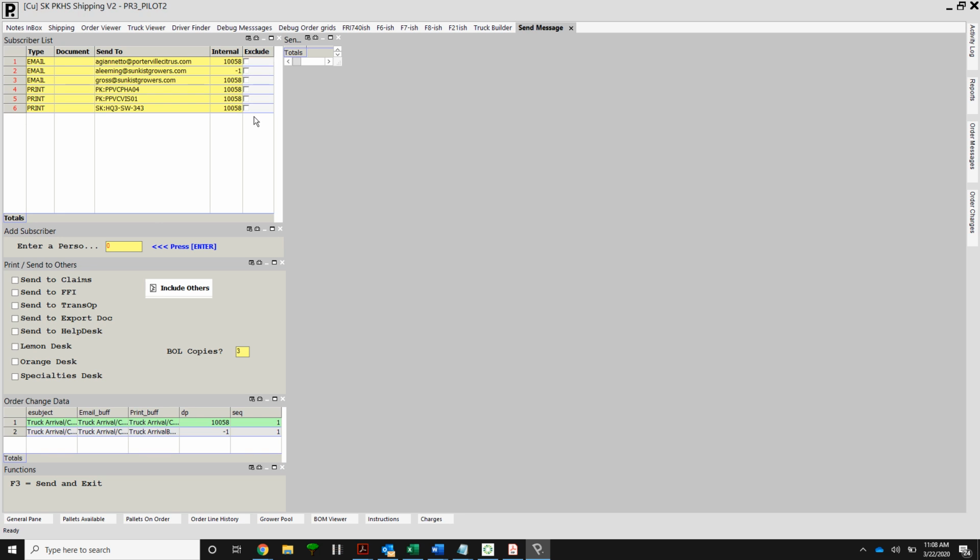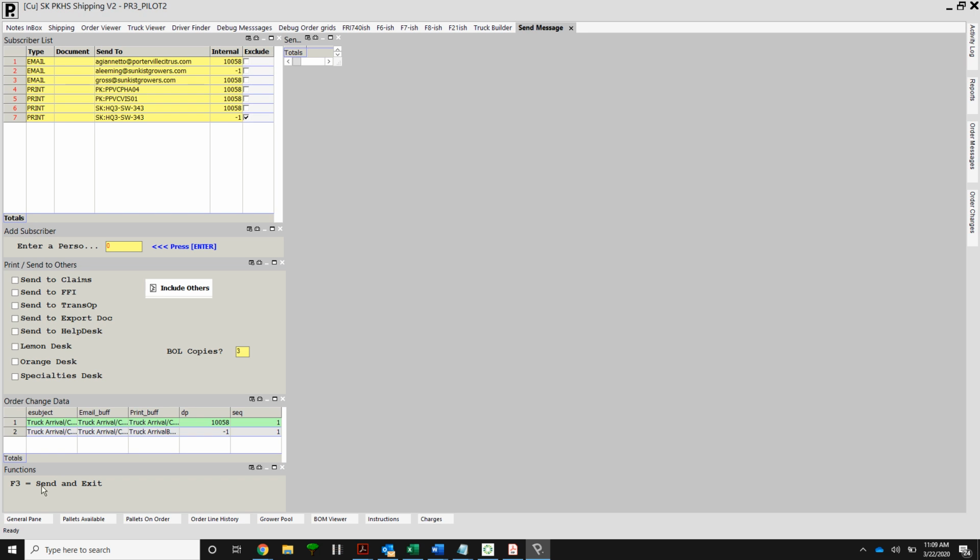Awesome. So we wanted to print to everybody, so we'll send it to them. If we needed to add someone, you can see I'm in this enter a person field in the center of my screen where my mouse is. I can type a first and last name and hit enter and add a person on. If I don't want it to go to them, again, I just select that box for an N or no, as it would be in Kirky.